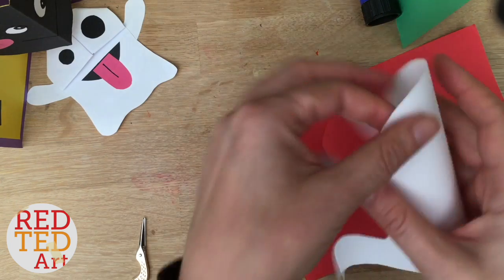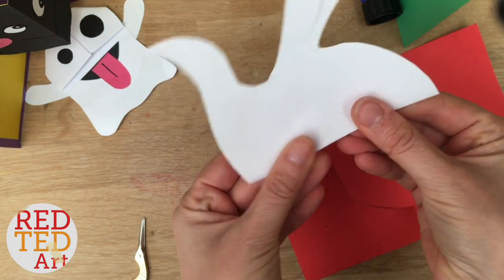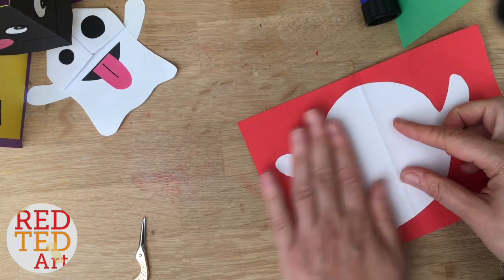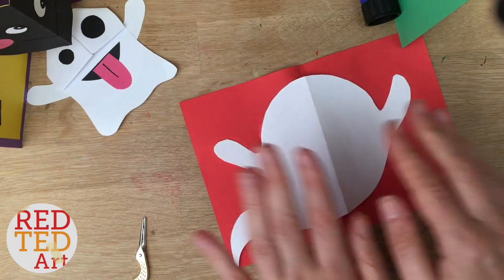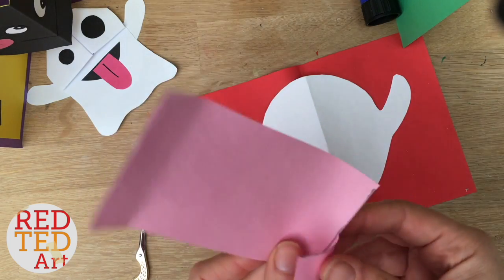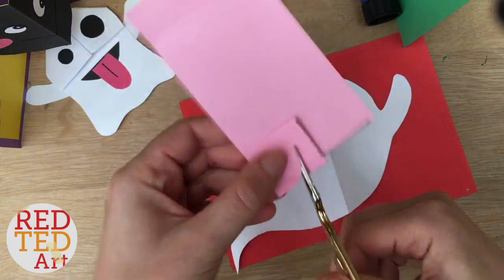So I need to fold the circle bit in half. So this bit, like so. Okay, and then you'll find in a minute you're going to have to give a little fold into the tail as well. But first, I want to add the little facial features. So I'm going to cut out some rosy cheeks. So fold it over and cut two circles out.